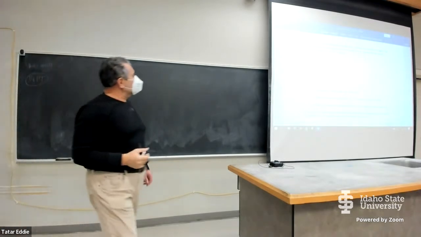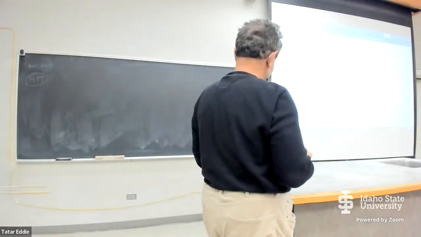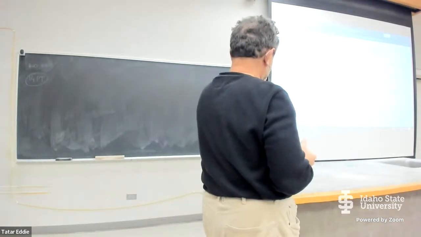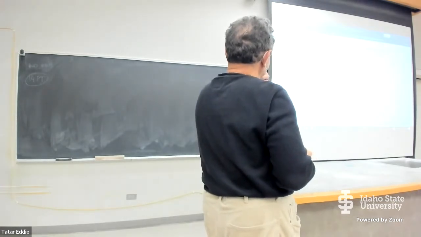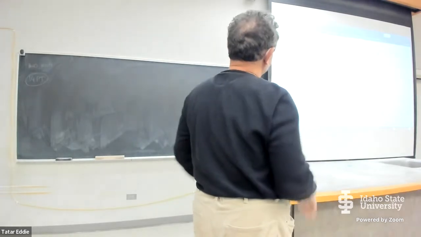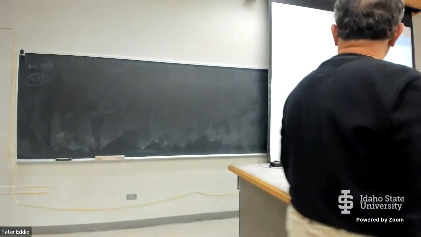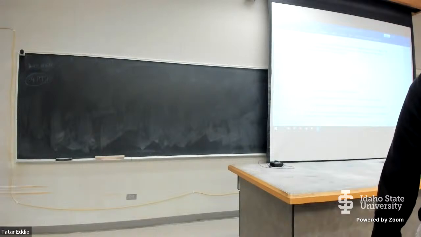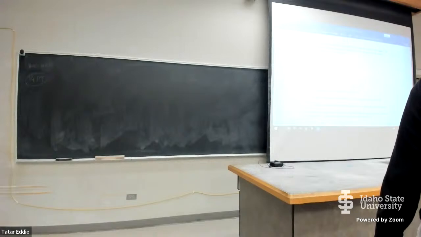Problem number 14. So you have point charges in a rectangular arrangement. They give you the geometry of the setup. They wanted to figure out first the potential at corner A. To find the difference, you have to find the potential at corner B. And after that, the energy if you place a charge at corner A.